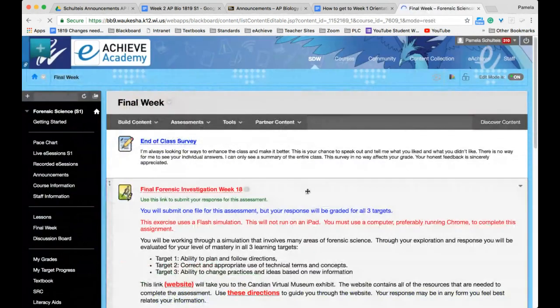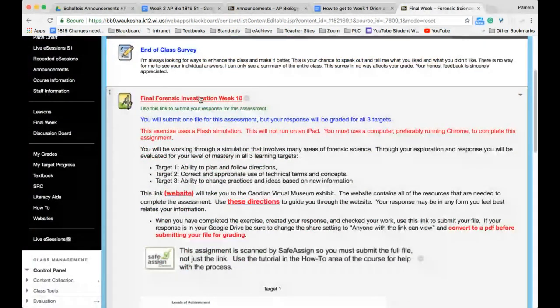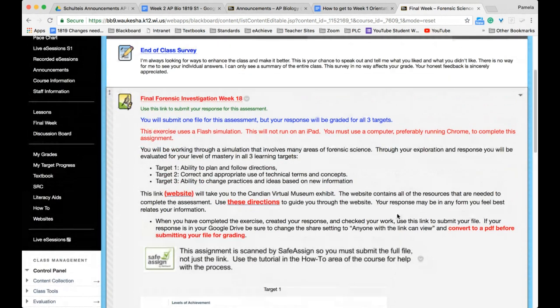When you get done and you're ready for the final week, there's an assignment that's another kind of simulated solve-it type of mystery, and it's a bit more involved than your typical assignment. So make sure you leave yourself enough time to do a good job on this, because you want to open the website and the directions, make your own document for the answers, and it's got multiple parts, and a lot of times it won't let you go to the next part until you finish the first part. So you want to make sure that you leave yourself time to work on those so you do a good job, because it's worth 3 target grades. And you can't really pass the class without doing this assignment. So please make sure you leave yourself time. Maybe start week 17 to get that done on time.